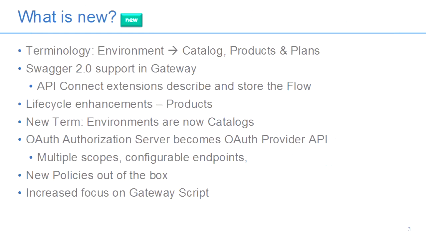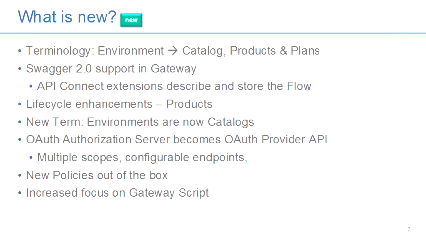That effectively allows you to lifecycle plans that are just different service levels over the same APIs together, versus having to treat them separately.